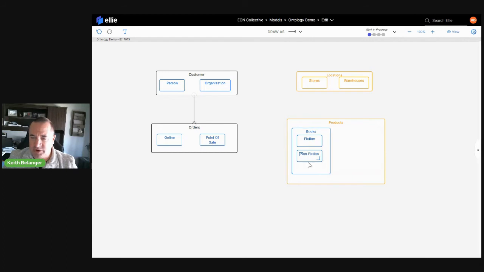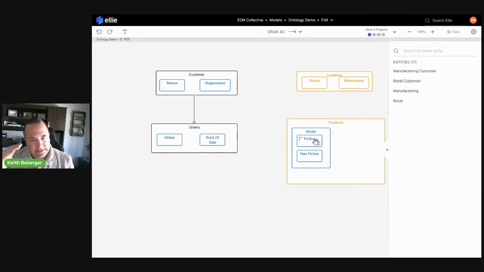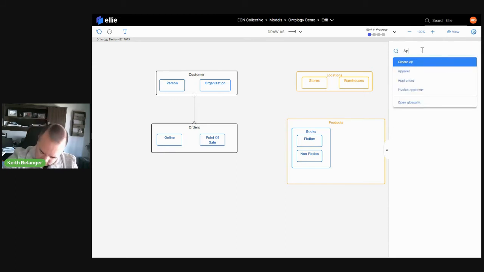Right. And again, I'm just trying to demonstrate the concepts of, as we're building this ontology, really drilling into that taxonomy. And as we get further into the exercise of building your data vault, these types of things come into conversation as you start determining which grain your hubs might want to be at. Where's your sweet spot in terms of that taxonomy that will be a fit for your business? And I'm going to create, let's just say, another product that they might sell, which is apparel.